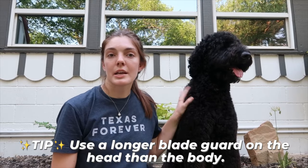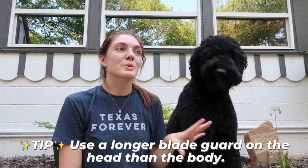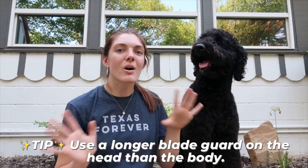Just some tips for grooming a doodle that I've learned over just doing it myself. Whatever blade guard that I use on the body, I always use a size or two up for the head, just because your doodle would look really weird if they were one length all the way over.